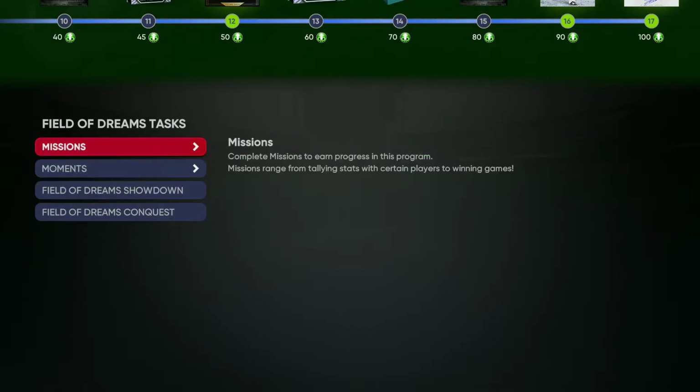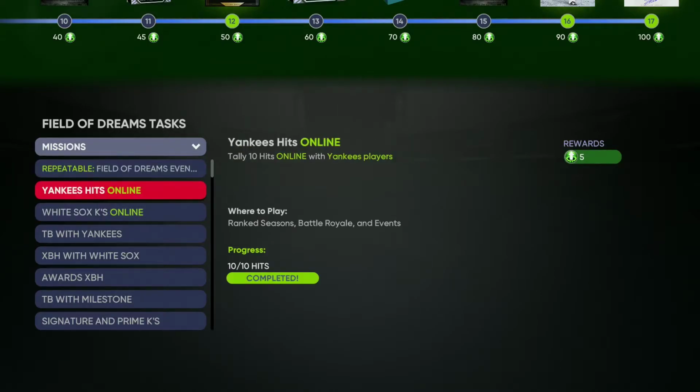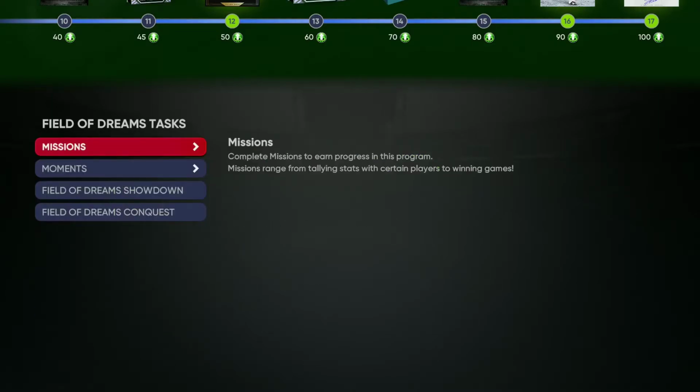But then once you get there, you can just start doing the online moments, or the online missions, I should say. It does take you up to, I believe this would be 68, and then, oh my goodness, I cannot do this math right now. It's going to be like 84, I think. So if you wanted to, you could get 10 wins, and then just do these. So 10 wins, and then the 10 hits and 10 strikeouts with White Sox players. And then just doing these offline challenges and the moments, and you would be done.